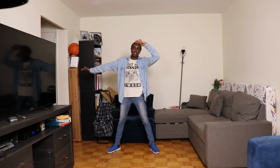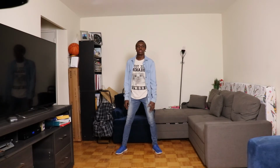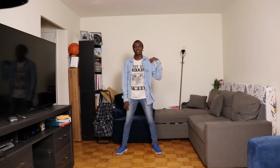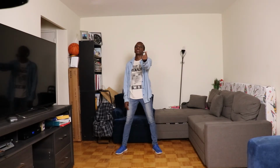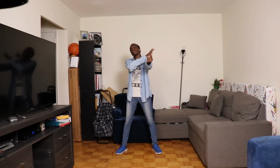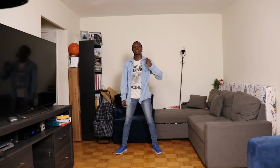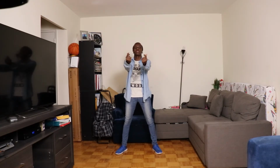And this is the last count of the section. What's going to be happening is I'm going to show the hands first. We're going to start with the right hand. And the right hand's going to go from the shoulder to this other shoulder and back. And it's going to do the Korean heart thing. So that'll be on 8 and 1. And then we repeat the same thing with the left hand on 2. So it'll be 2 and 3. While leaving this hand up here. That's 8 and 1, 2 and 3.